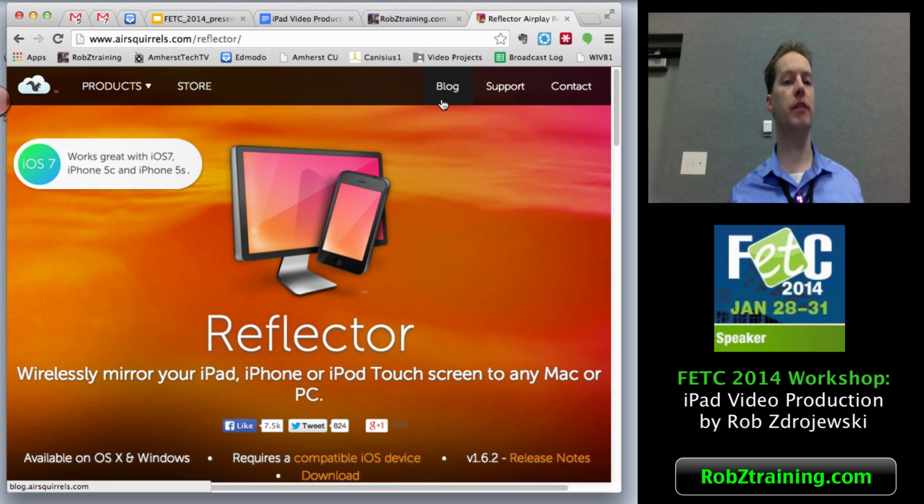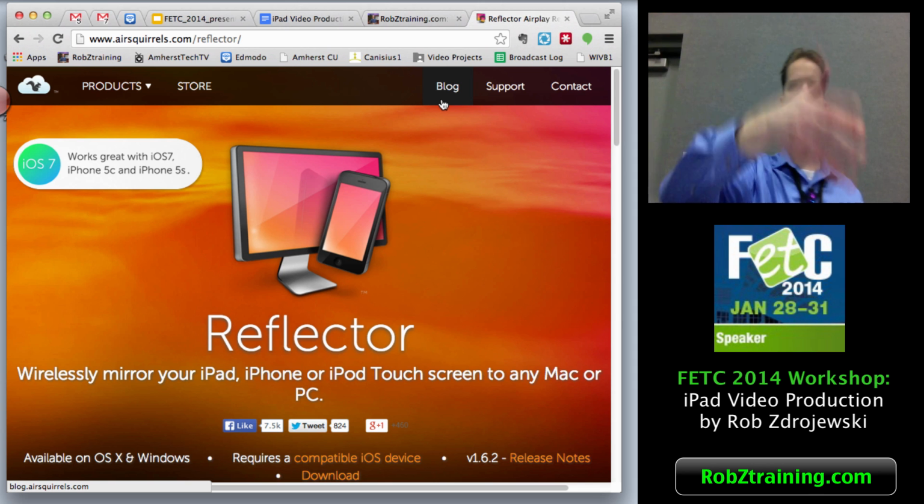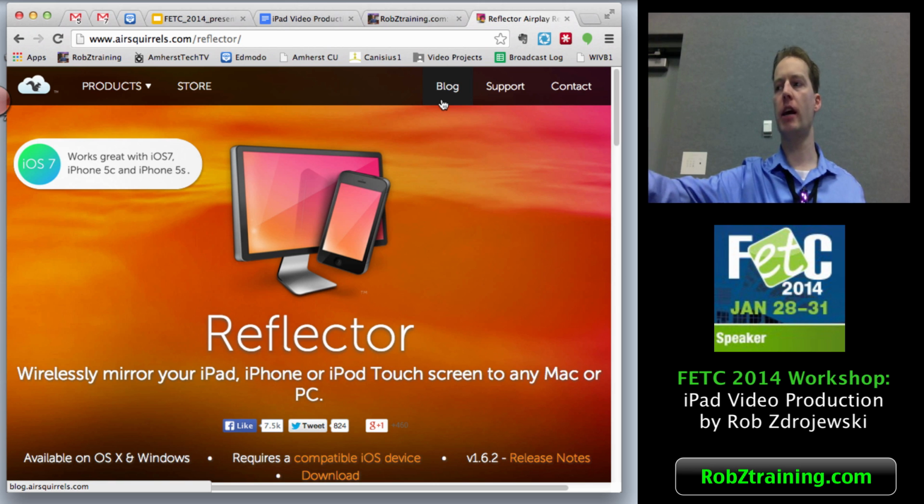And they both were updated for iOS 7, because that changed the whole game a lot. And there's a known issue that Apple is not really willing to recognize. If you have an iPad 3 or 2, which I have, after 5 times of connecting, it no longer will connect. So anybody else experience that? I see someone nodding their head. Yeah. So the workaround is turn off and back on your iPad, and then it works again. And it's the same thing if you're using the Apple TV device. The same phenomenon happens. So if you're using an iPad 3 or 2, you may experience that. Maybe even the iPad 4 might be too.